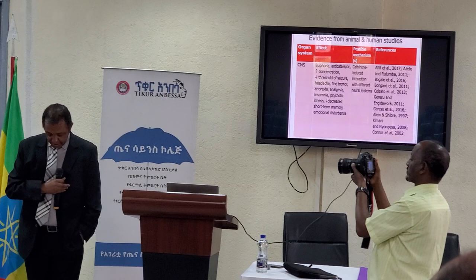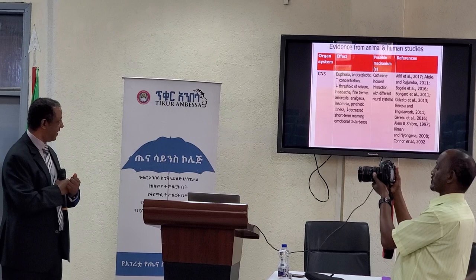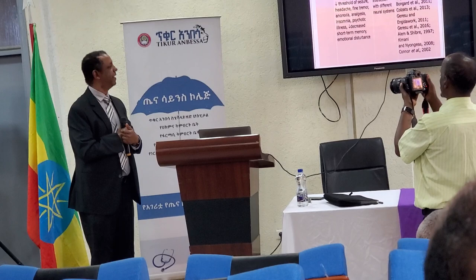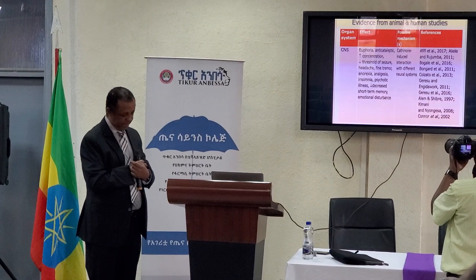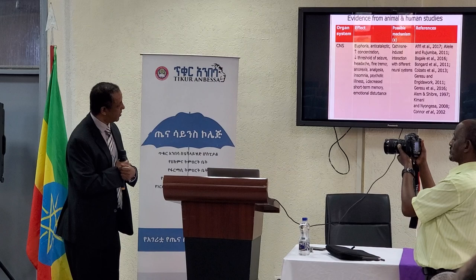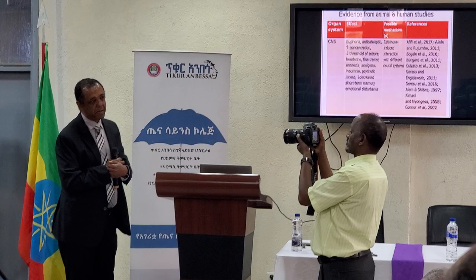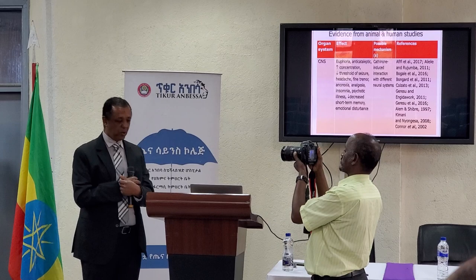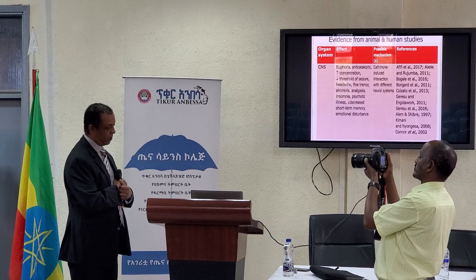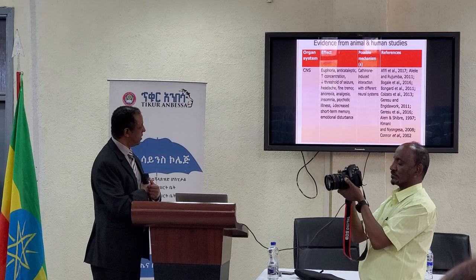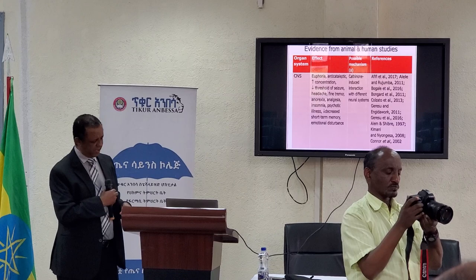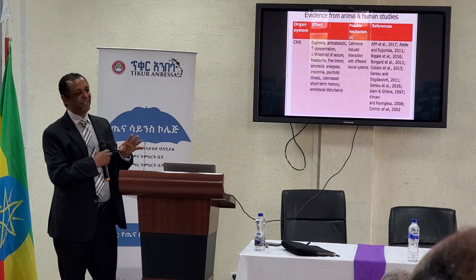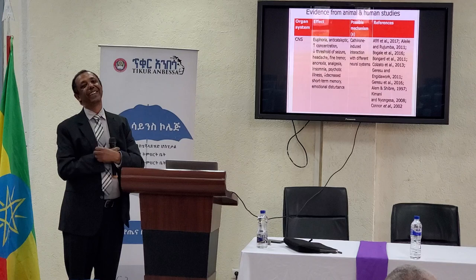So if we try to see the effect of khat on the central nervous system, you do see all those effects. And the effects could be at times beneficial, and in most cases harmful. Among the beneficial effects is the anticataleptic effect of khat, which probably makes khat a potential anti-Parkinsonian agent. Khat is also shown to decrease the threshold of convulsion. Otherwise, what you see most of the time is an effect that can be due to cathinone-induced interaction with the different neural systems. The neurotransmitter system interaction is very complex, so it is very difficult to predict what happens after those interactions.